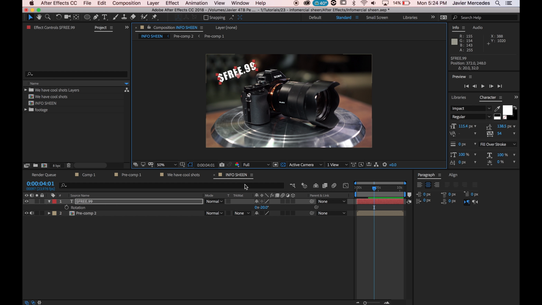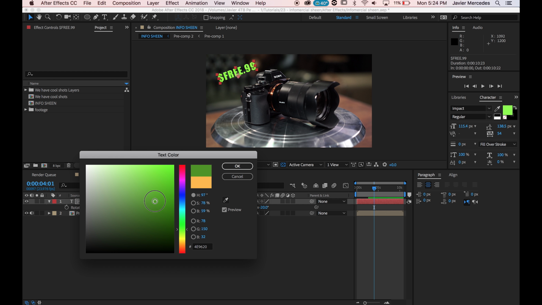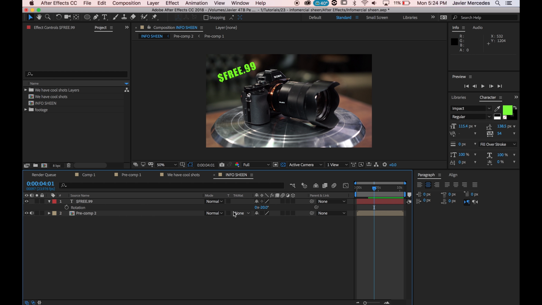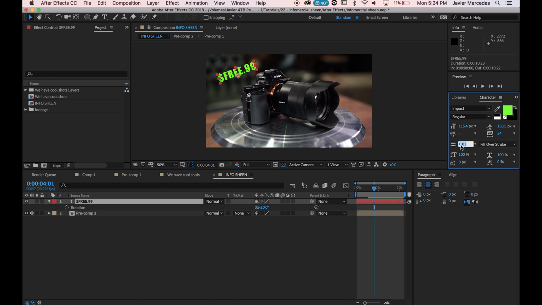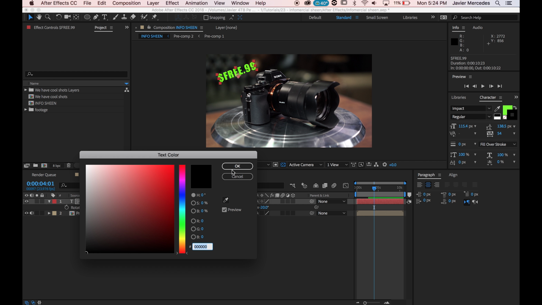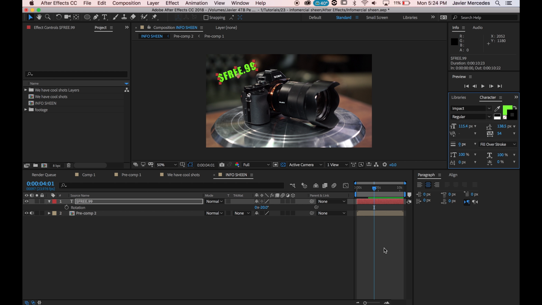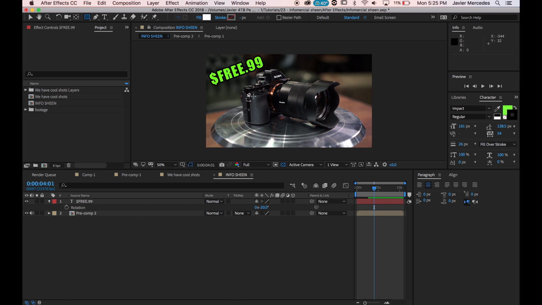In order for this effect to look better, it's better to have it as a certain color. Something like that. Another thing to make this effect really work is to add a stroke on it. My stroke right here is black. What you don't want is it to be white, and I'll show you here in a second, but we're just going to do a fill over stroke, and I'm going to make this bigger. Free 99. Next thing you want to do is go up here, and I'm going to grab the rectangle tool.